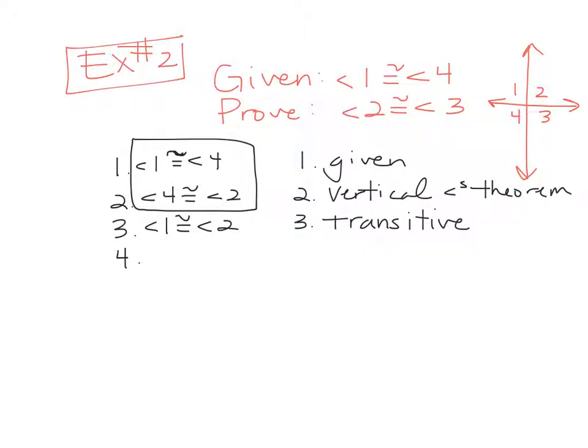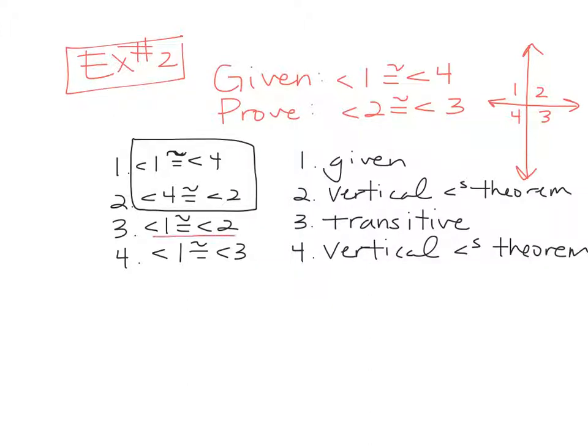Then we're going to go back and say, well, if 4 is congruent to 2, we also know angle 1 is congruent to angle 3. And how do I know 1 is congruent to 3? Because they're vertical. Okay, here's the thing. When the order doesn't matter, like in this one, I could have done 1 and 3 first. I don't care if you take this step and just lump it with that step because they are the same property, so they'll have the same reason. That's okay. If you want to take that little shortcut, that's fine, okay?